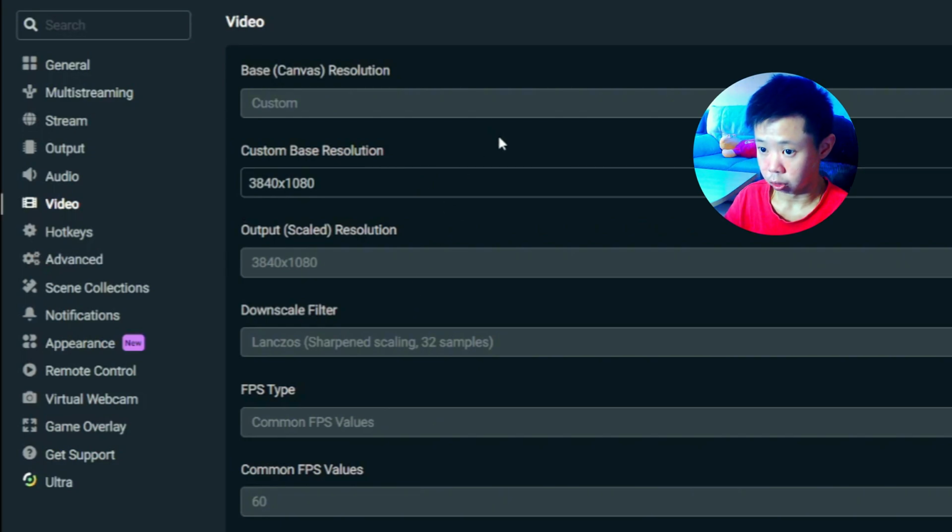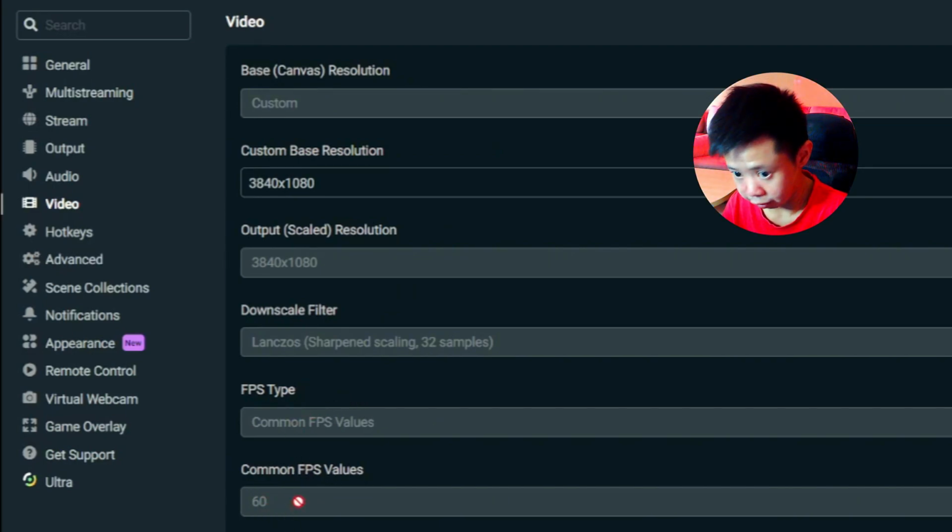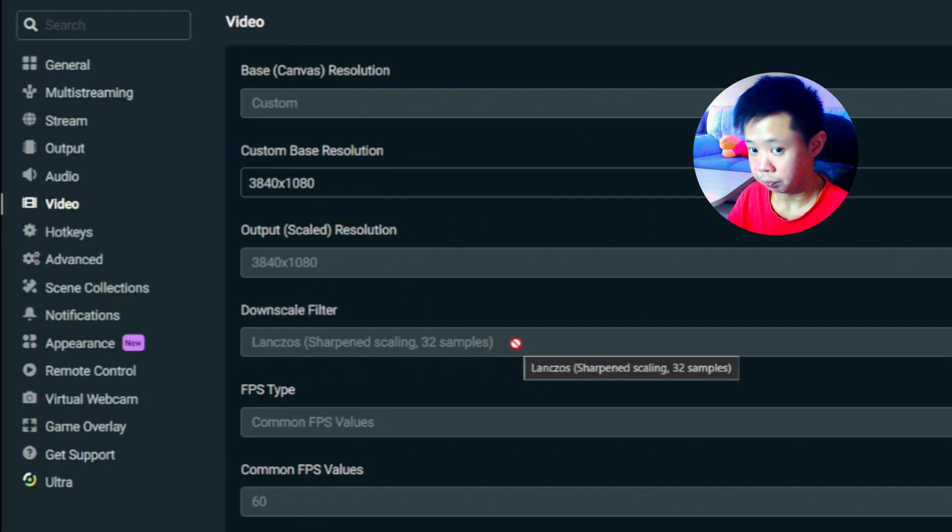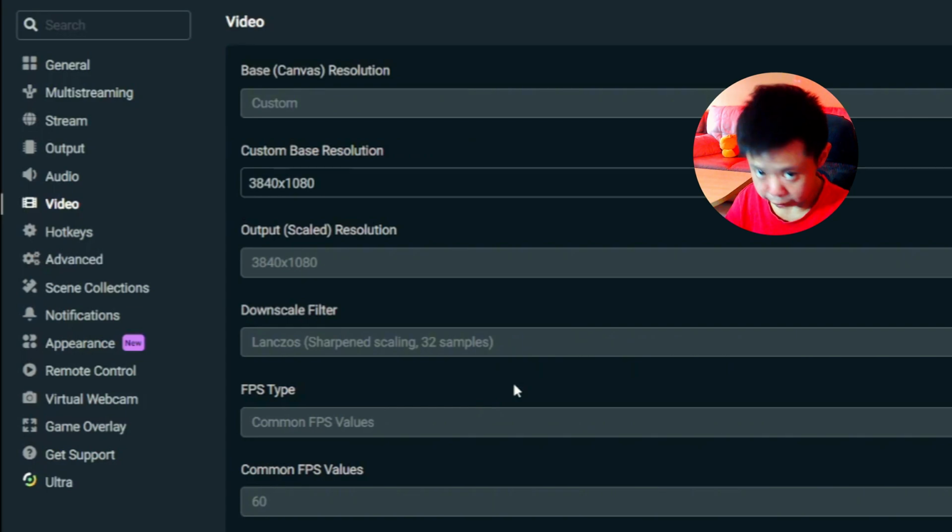And of course, FPS value must be 60, the best is the best. Downscale filter, Lanczos 32 samples. You can just follow this, or if you have a pretty decent CPU and graphics card, yes, you can go for 1440p. After you have set this, let's get into the recording part.